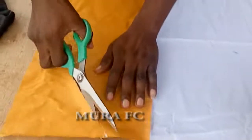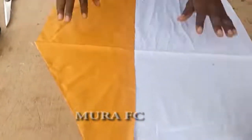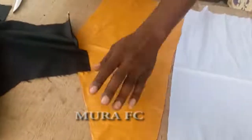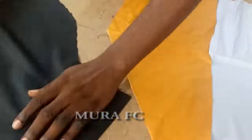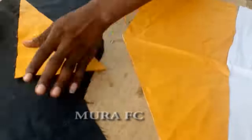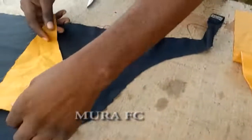Remember, when you are cutting, you have to add your sewing allowance to it. So like I said, let's say you want to make it 10 inches, 10 inches, 10 inches. You make sure the first one you cut 11 inches, and the second one 11 inches. And the third, bottom one, you remember, you add a half inch plus your sewing allowance. The bottom half, you're going to fold it.